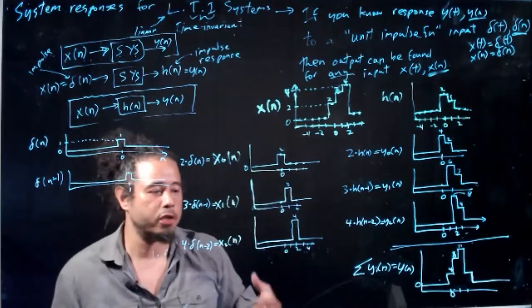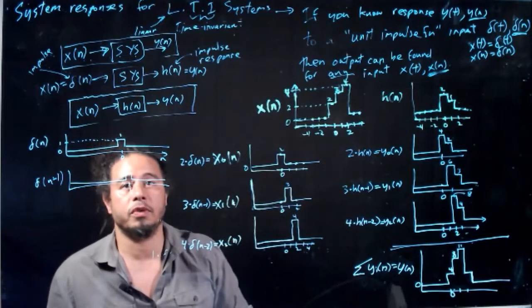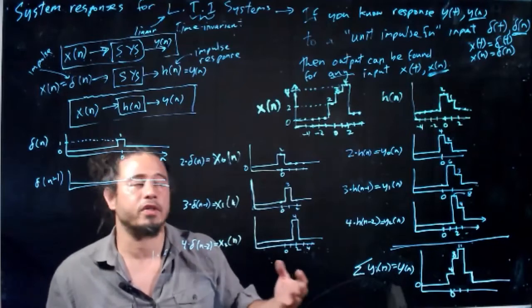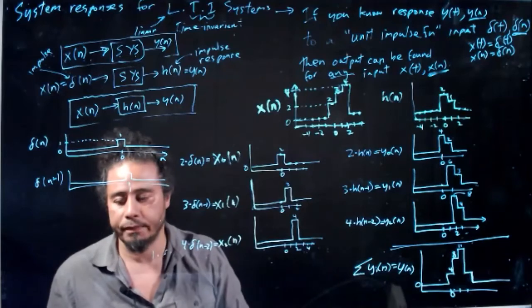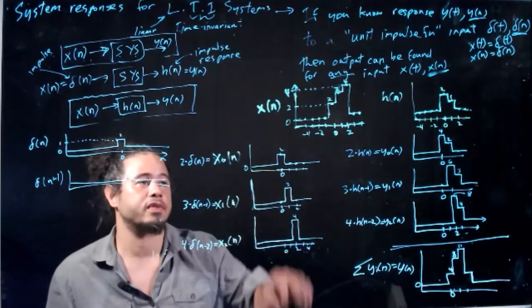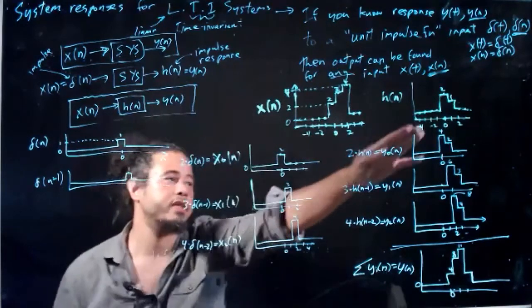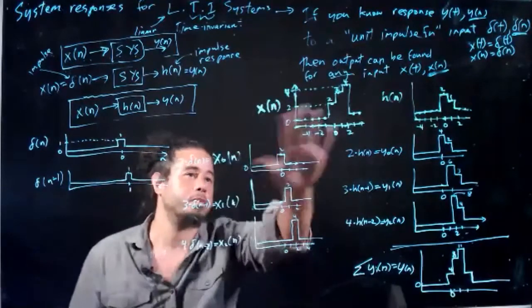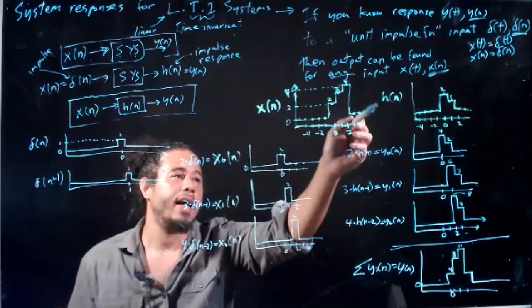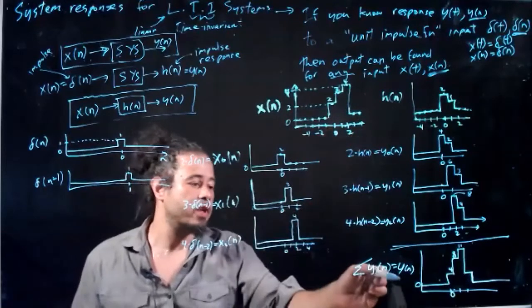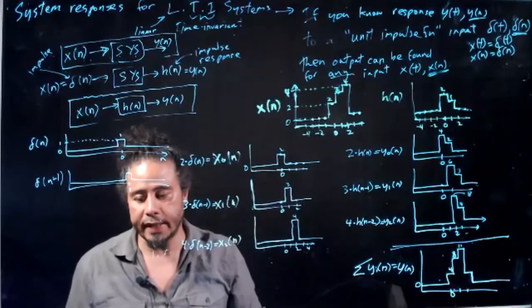If you have a system and you don't know what the impulse response is, what you do is experimentally give it an impulse input, and then read out what the output is, and that tells you what h of n is. Okay? So I'm pretending that for this prototypical system, this is the h of n and this is the x of n. These were both given. The problem was, given h of n and x of n, figure out y of n, and we just did that.